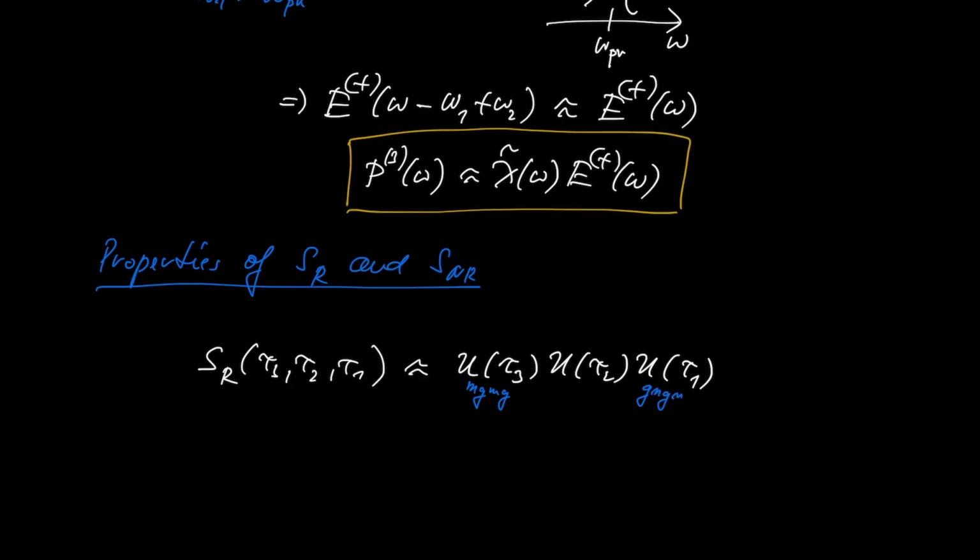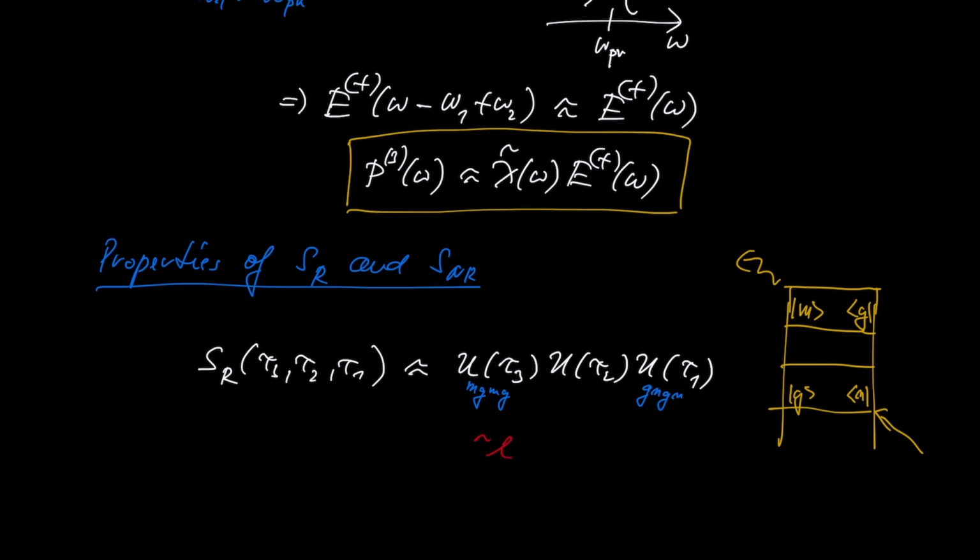Because this is rephasing, we have to respect the fact that the rephasing diagrams always start with interaction from the right. So here we have the excited state N and G, and against it, here on the other side, we have the MG. That's a rephasing signal. I mean, the interactions in the middle can be whatever, but it's clear that these U tau 3 and U tau 1, those are functions that contribute with these fast oscillating frequencies.